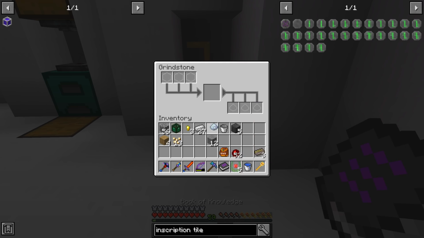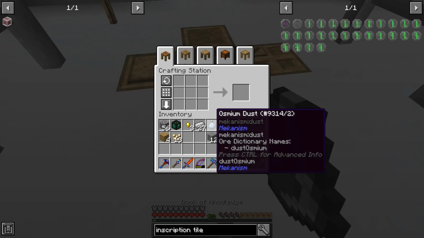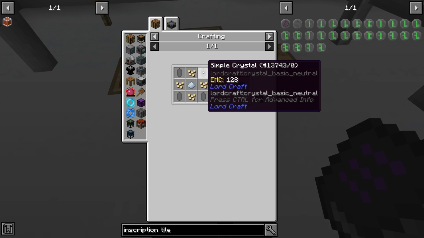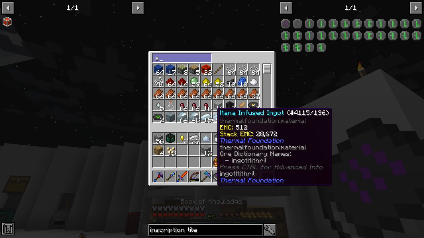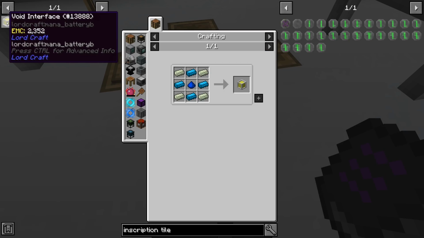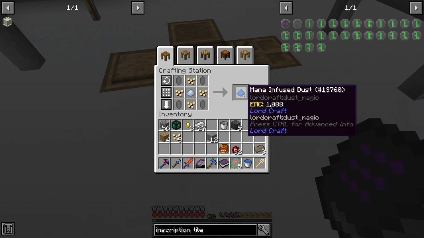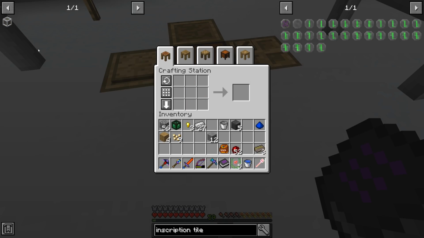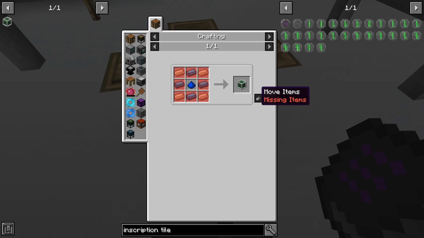Get some more of that living root and whatever. So bad. Anyway, now that we have that, we just need the simple crystals. There we go. This, that, another mana infused dust. Eventually, we'll just be able to use EMC for that. That'll be a good day when we can do that.